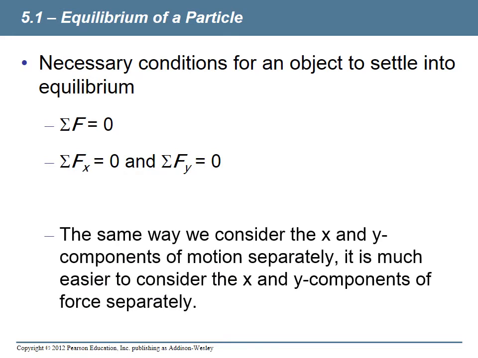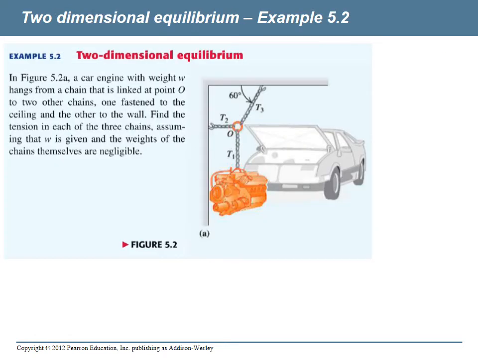The same way we considered x and y components of motion separately when we were doing projectile motion in chapter 3, we considered x and y to be independent, right? Well, it's going to be much easier to consider the x and y components of the forces separately as well, just like we saw from chapter 1 with vectors. Since we have all the concepts we need for this chapter between chapter 4, chapter 1, and maybe a little bit of chapter 3, let's jump right into an example.